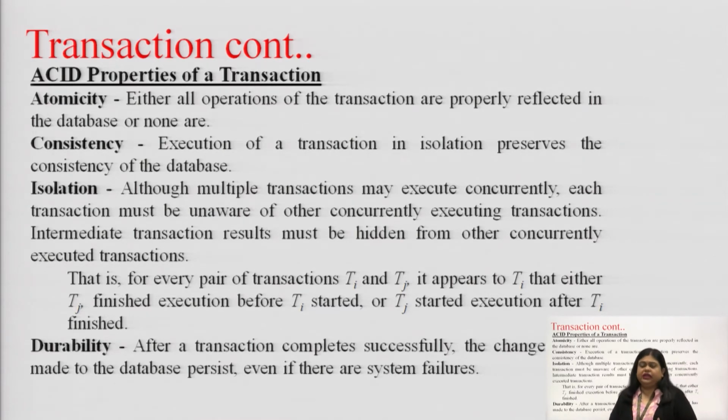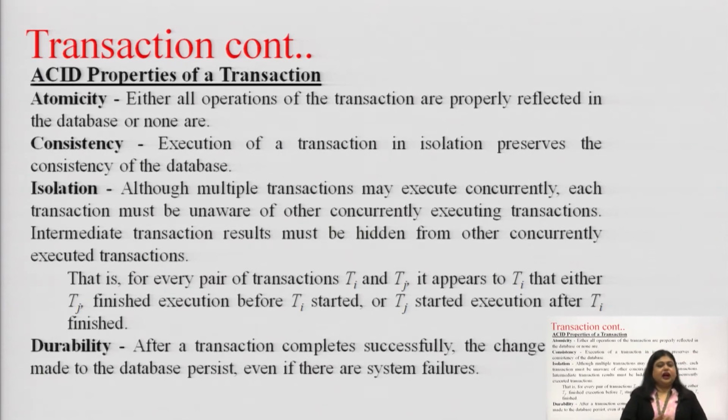If the amount in a bank is 5,000 rupees, then in any condition, if there are no changes at the end of the transaction, the amount should be 5,000. Or if we are adding some amount into the database, let us say 1,000 rupees, at the end of the transaction the amount should be 6,000. That means, consistency of the database has to be maintained in every condition.